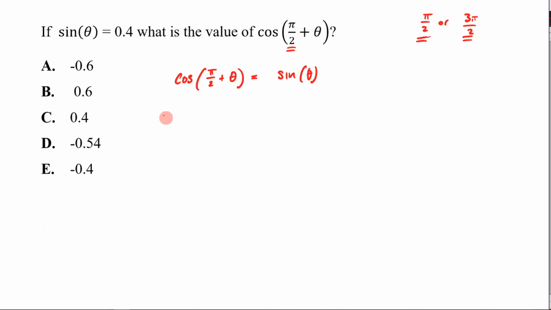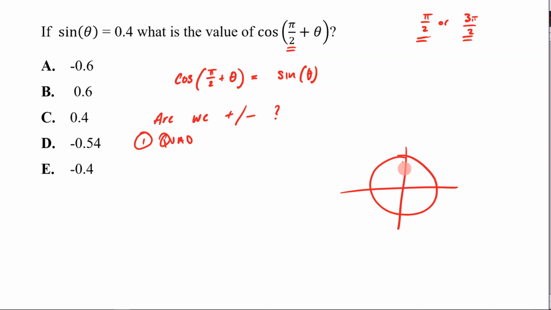Now, we have to consider, are we positive or negative? We know that cos turns to sine, but is it positive or negative here? That's what we have to figure out. To do this, you ask yourself two questions. Question one, which quadrant are you in? Well, if I'm at pi on 2 plus theta, if I was just to quickly sketch this for a moment, pi on 2 is here, and I'm plussing theta, which is obviously going to take me to my second quadrant. So my answer to the first question is I'm in my second quadrant.